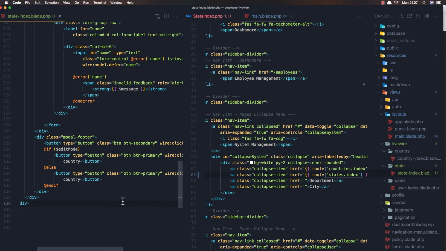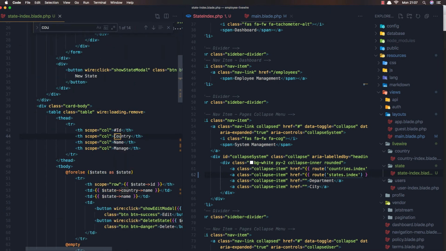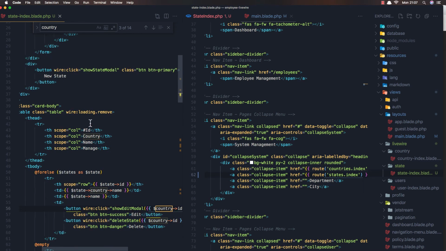So if I search for the country, and country, search again, not country ID but state ID. So here we need to add state, and also here the state.